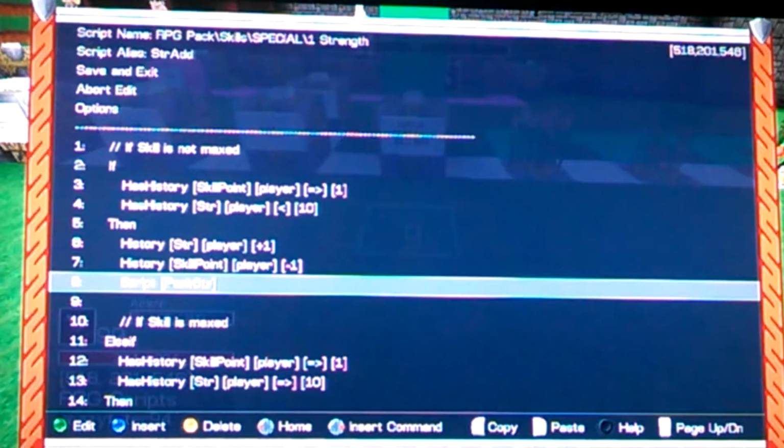Then it runs the script perk strength. What that does is, that's like my perk scripts, how it said I got the Iron Fist perk. That's not needed right here, but if you add perks later, it will be. I might make a video on that.